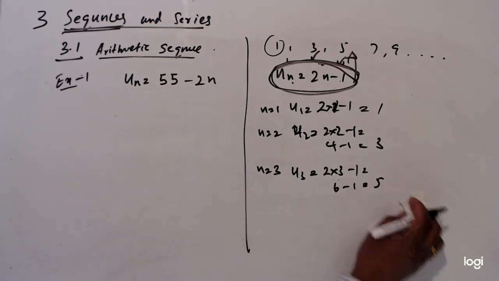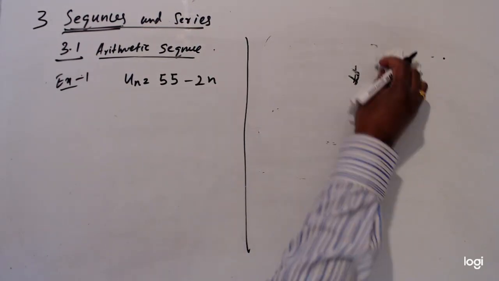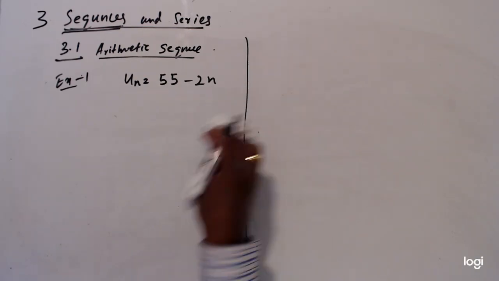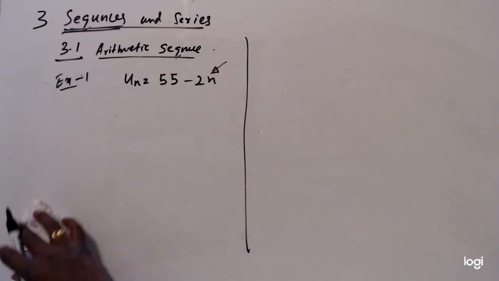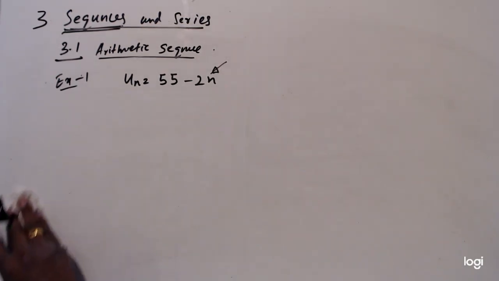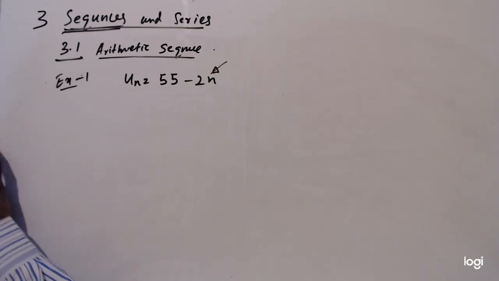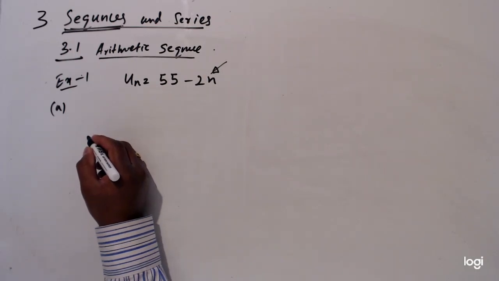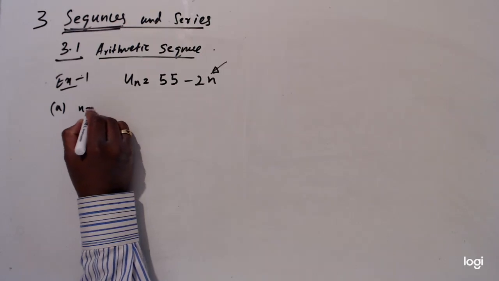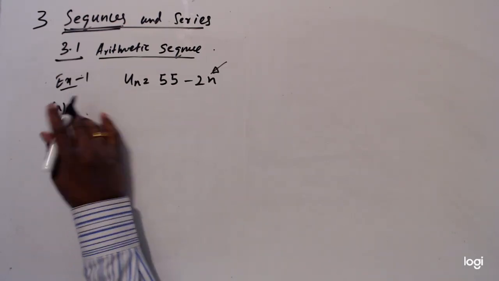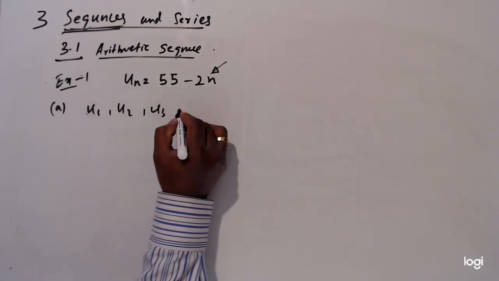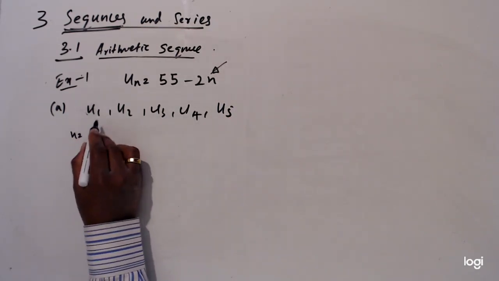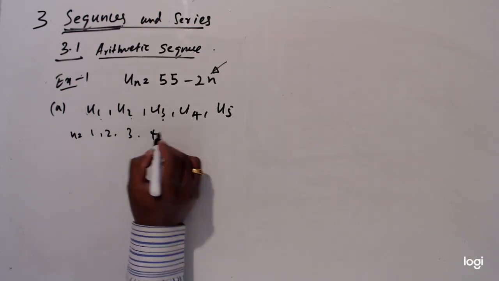Now this equation is given. It possibly comes from an arithmetic series or something else. Who knows? So first of all, to identify this one, we need to know the terms. So what is the first term? Okay, part A, the question they are asking, write down the first 5 terms. So n equal 1. The first 5 terms are u1, u2, u3, u4, and u5. So then the n value has to be 1, 2, 3, 4, and 5.